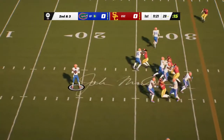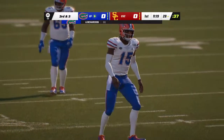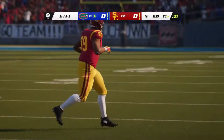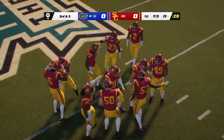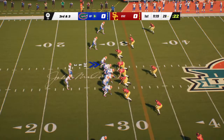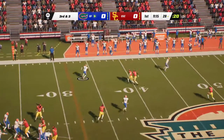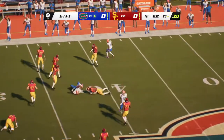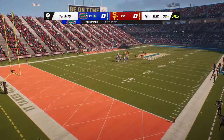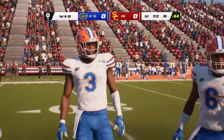Off the play fake, Richardson. And this one is incomplete. That was well defended. They clamped down on every available receiver. Just got to give the win to the defense on that snap. Third play of this opening drive as they're looking at a 3rd and 3. Back to throw. Richardson. And this one caught by Cameron Brate. And he's taken down but able to slip across the 35. Now a stoppage here as it looks like we've got a Dolphin shaken up on the play. The medical staff is going to come out here and take a look, and we will take a short break.